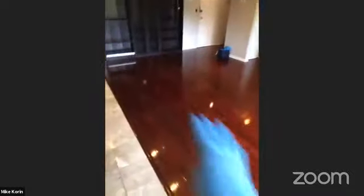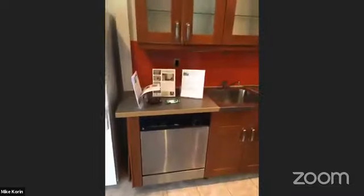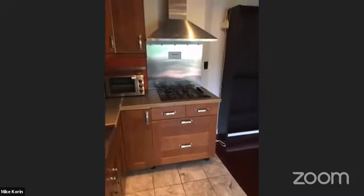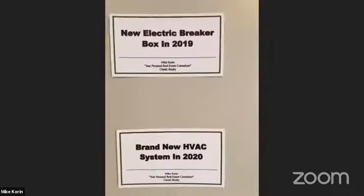There are hardwood floors in here, and I like the separation of hardwood from the kitchen and dining area — makes for easier cleaning. Gas cooking — I like that. The condo fees include all utilities: gas, electric, heating, cooling, water, and sewer — everything except internet access — and condo fees are only $389 per month. The seller is leaving these built-in bookshelves. We have MR-16 recessed lighting, and the electric box was replaced in 2019 — one of the most expensive items in your house.